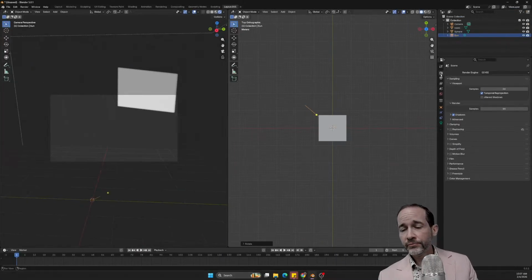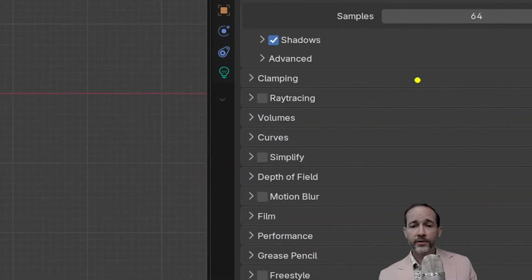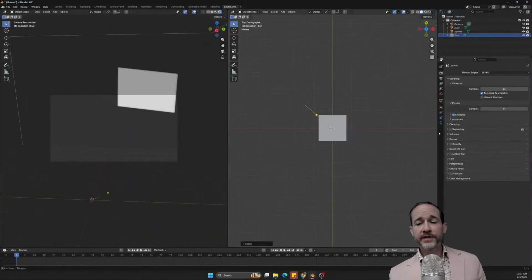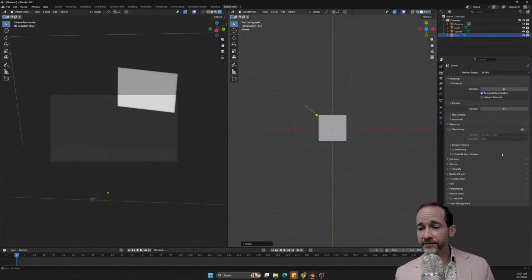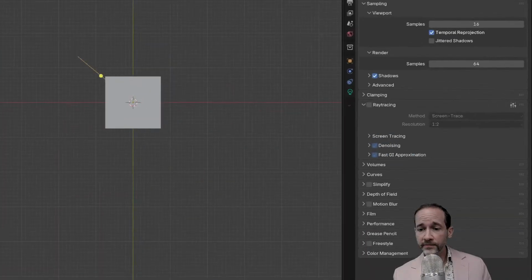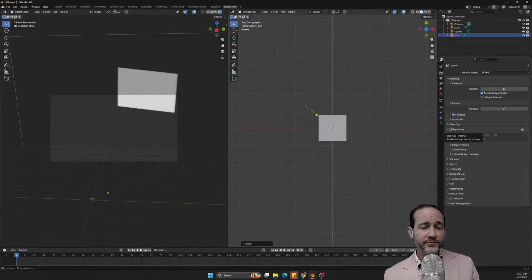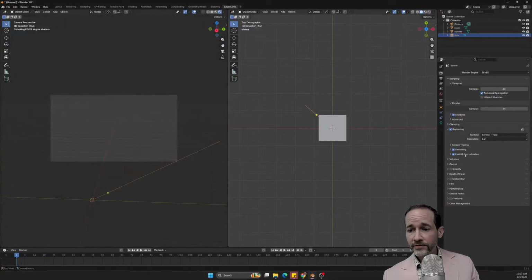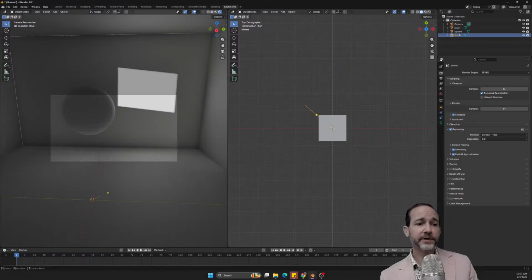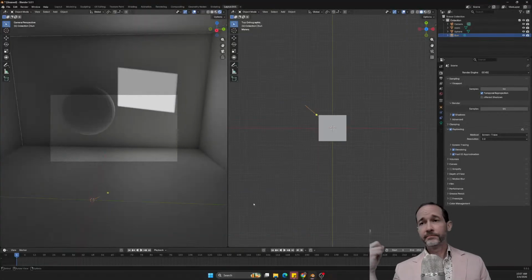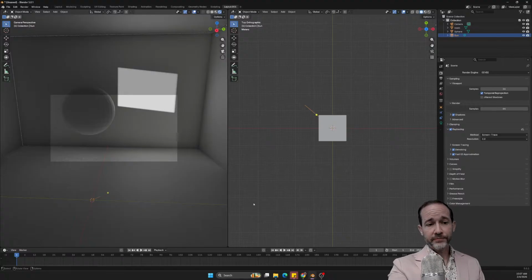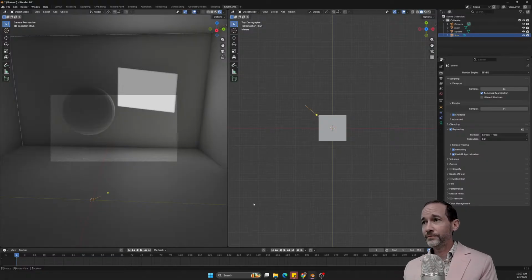So if I come over to the renderer and then over here, ray tracing. Isaac talked about checking this box. If you unfold under ray tracing, this thing is already checked, but sort of grayed out because it's not on. If I check ray tracing, watch what happens on the left. Give it a second to do its thing, and then also give it a second to turn on. There we go. Boom. See what happened? First of all, it took a second for it to happen. That's relevant information. As soon as you see this, you're like, oh, that looks way better. Like, that's what people would want in the majority of situations.